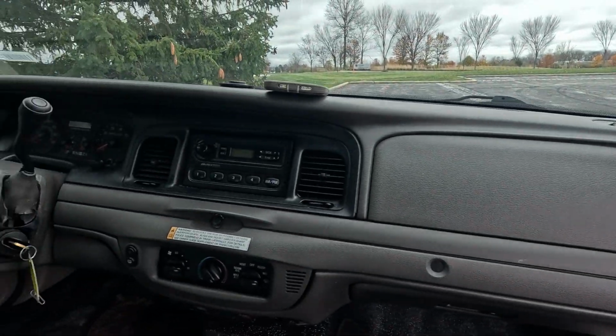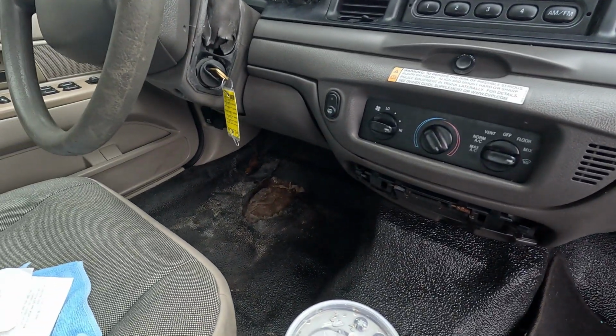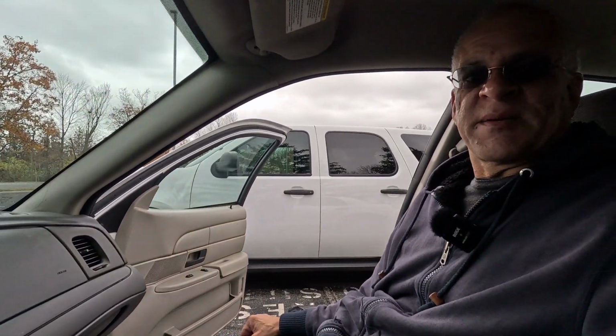So I'm going to hit this dashboard real quick, maybe clean up these floor mats, even though it has a big hole right there. At least make it appear a little bit cleaner. We got the important thing done right now. We're not having to do much. We replaced the alternator, that mirror, that little thing that covers the radiator, but we still haven't found that seat, man. I don't know what I'm going to do about that one.